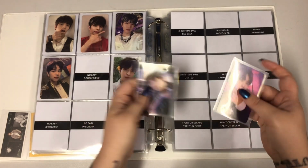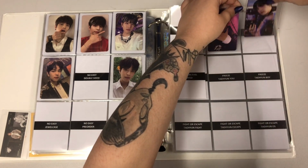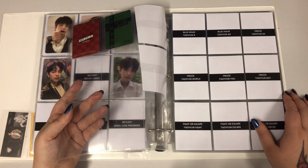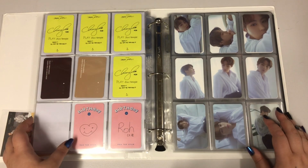And then I have 2 Christmas Evil cards. I have the greenback and the glitter card. And then I guess, yeah, the ordinary, is that what it's called? Ordinary? Yep. And then that's it for this binder. And that's actually it for this video. I thought I had more cards, but I don't.